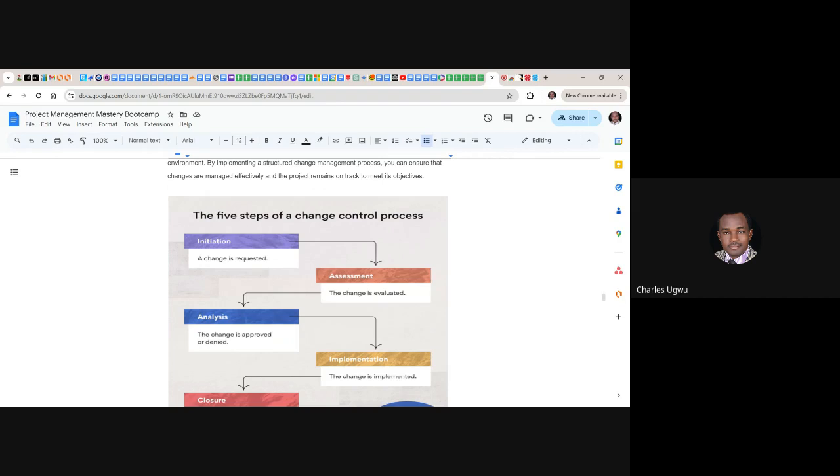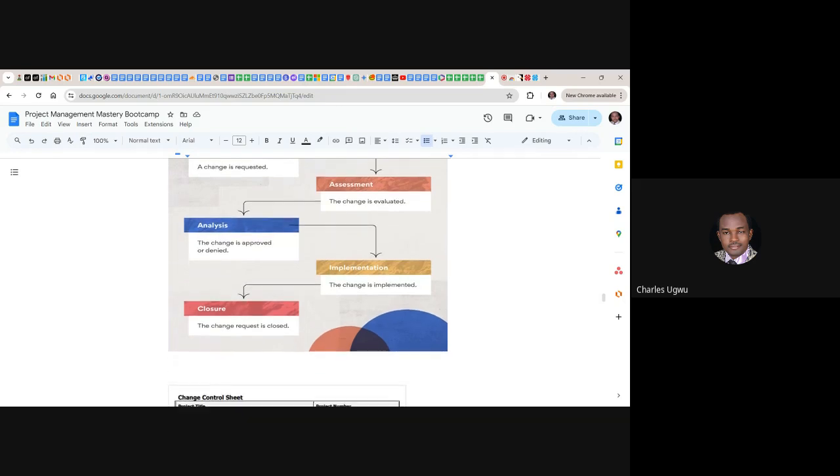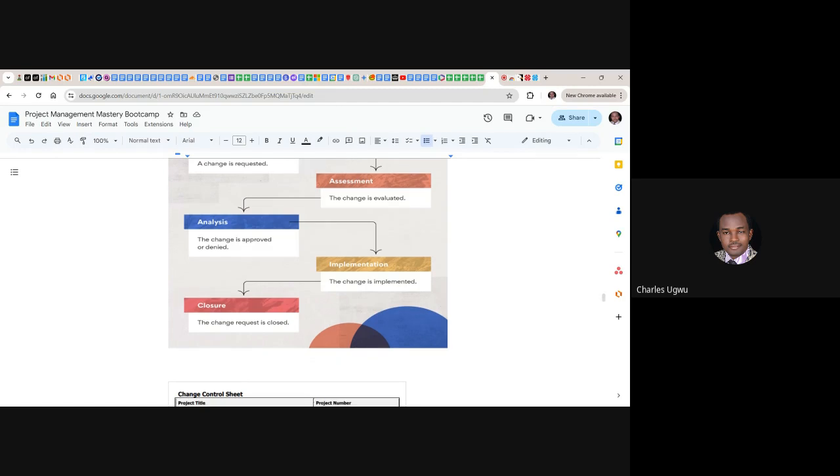The change is approved or denied. You must capture whether the change is approved or denied. If the change is approved, then it has to be implemented. Once the change is implemented, the change request is closed.